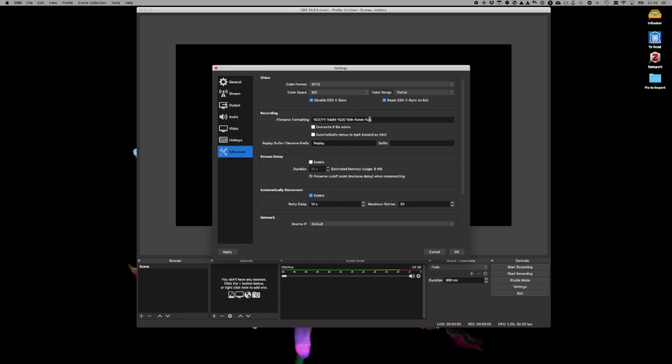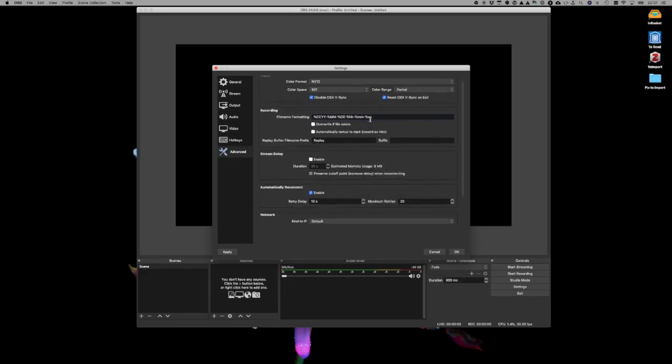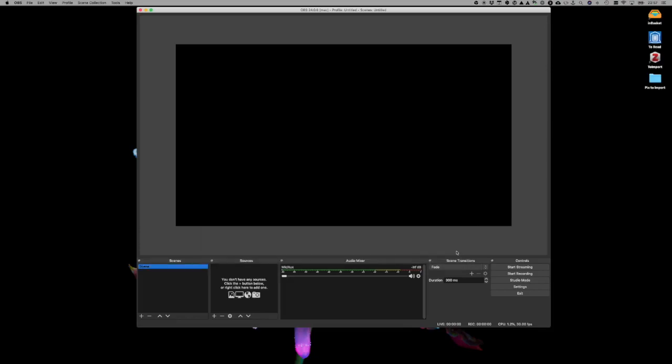By default, they are set up to the year, month, day, and the time in hour, minutes, seconds. So you could change this, adding, for example, a prefix, then underscore, and this would save the file like this. Okay, so we are done with the settings, so we can simply press OK.